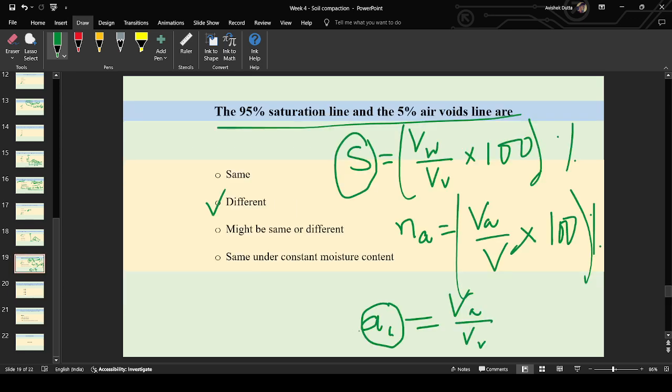Can you draw any one of the lines, sir? Any one of the saturation line and theoretical line in the graph? Okay, just a moment. Let me see. You want to ask a question on the graph, right? Yes, sir. Okay, just a moment. On the left side itself, you can draw, sir, on the small area.